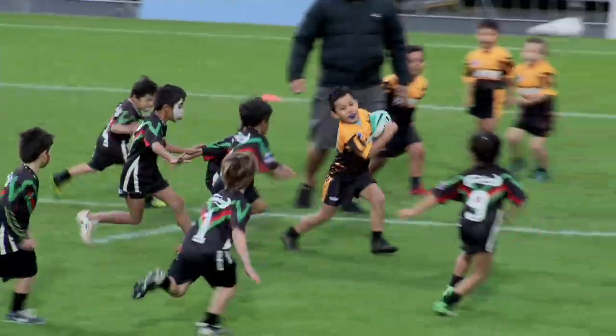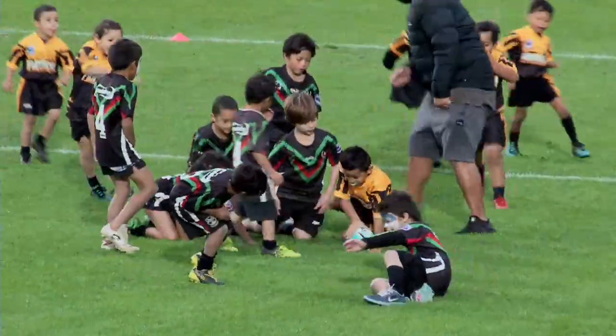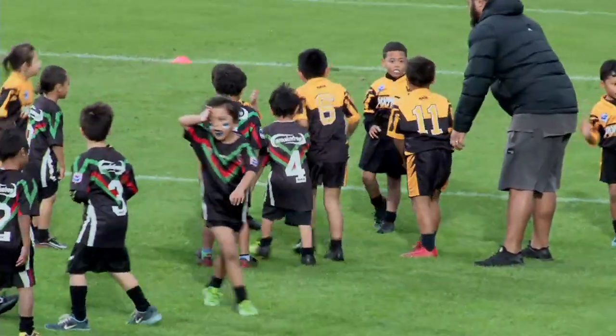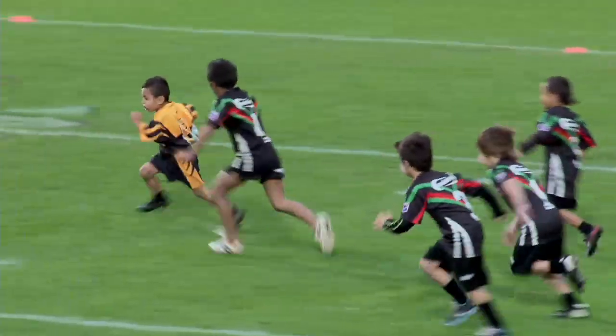Yeah, we caught up with a few of the coaches yesterday who came in to get their tickets, and the overriding message was the kids are pumped. They can't wait to get out and have a run. I know one dad was even a little envious. He never got to play on the number one ground here at Mount Smart.